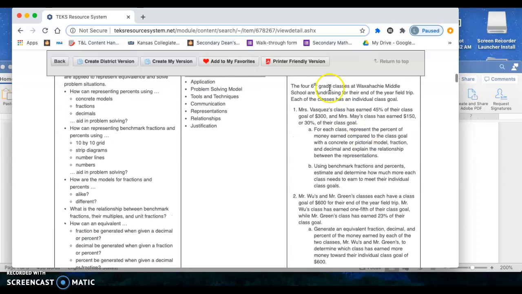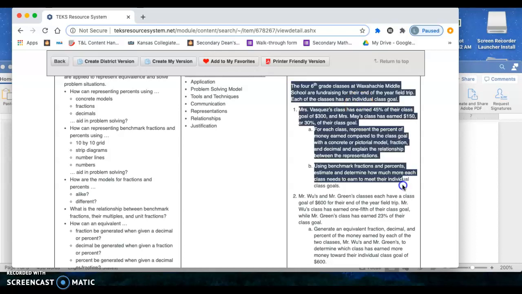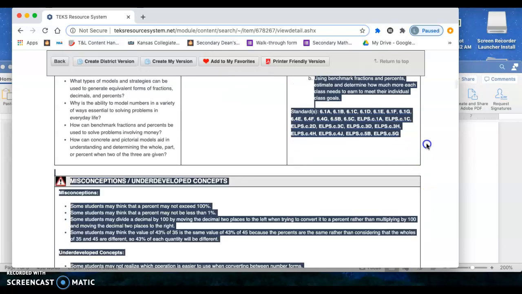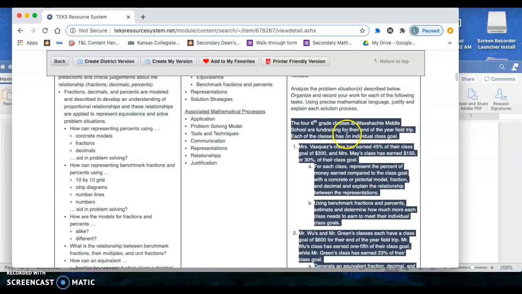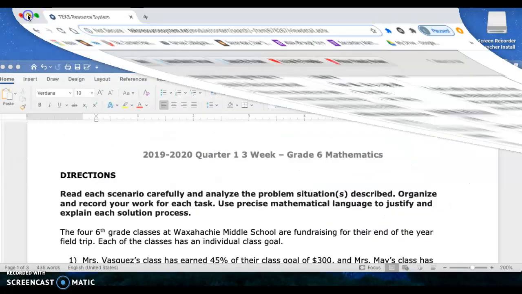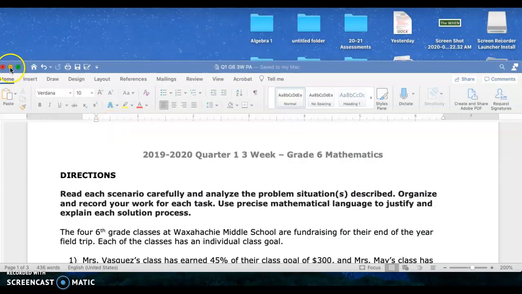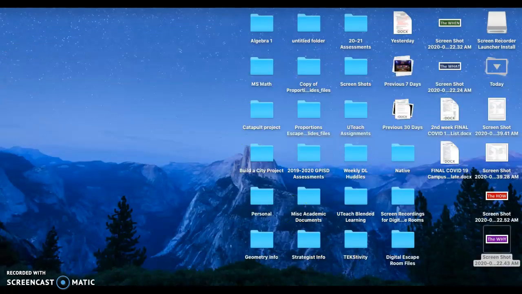As far as unpacking goes, meaning going through the questions so that the students see what they're going to need to be able to answer and at what level they're going to answer this question, I would take, not all of that, but I would take this and I would copy it onto a Word document. And I'll show you that in a second. So let's get a Word document opened here.